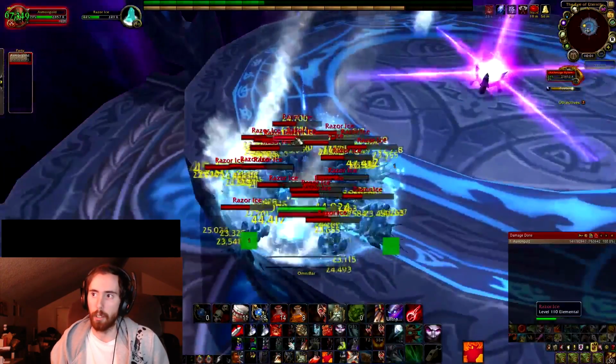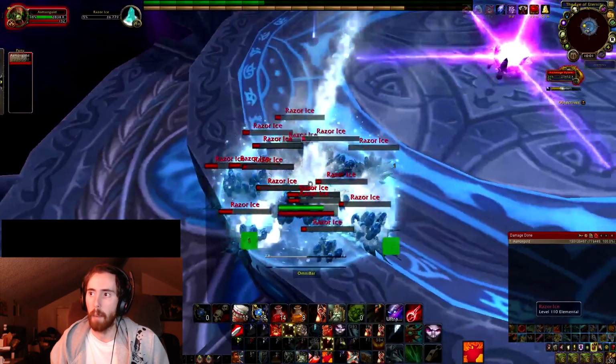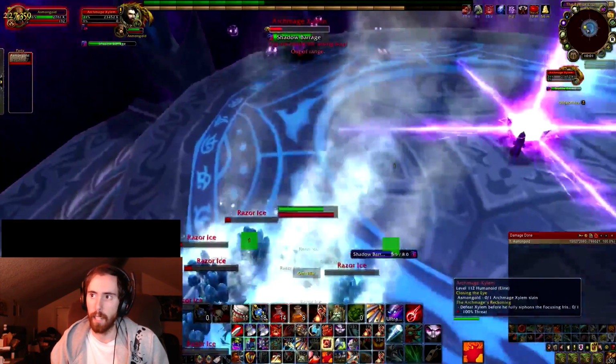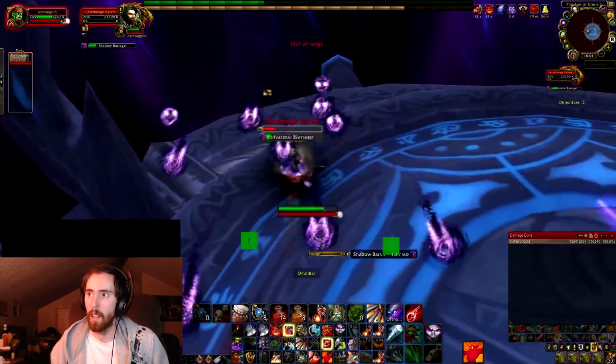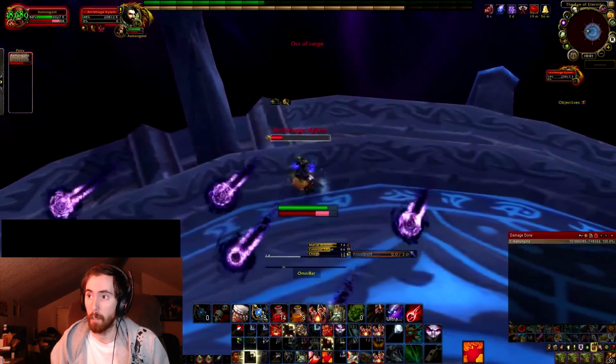So I was casting Razor Ice again, and since I didn't really Heroic Leap out that quickly, I'm going to have to pretty much just kill these and do nothing, just walk over to him. It's not really a big deal, and he's casting Shadow Barrage, so you want to make sure that as you're walking over to him that you don't get hit by that. That was really, really close, so you got to be very careful about that.